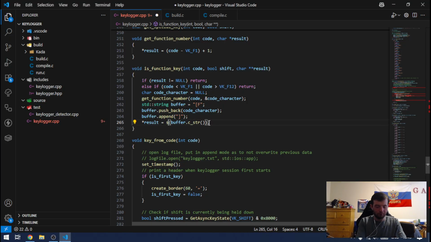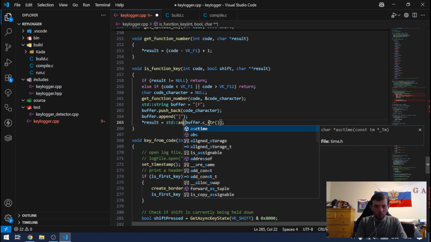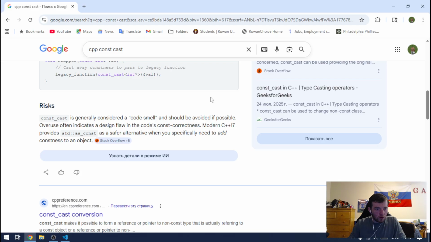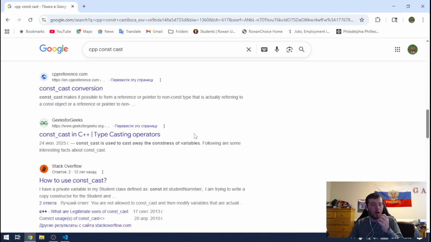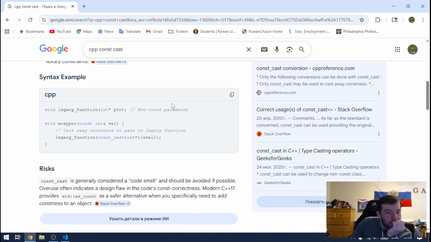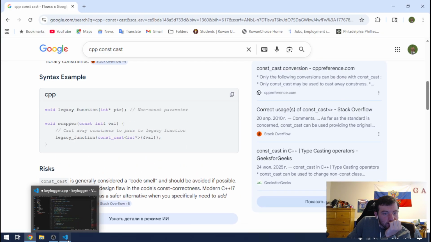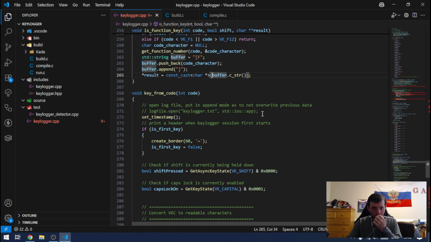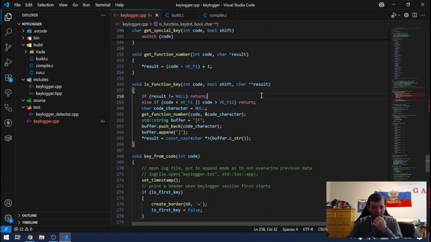Try that one. As const is a safer alternative when you specifically need to add constness to an object. Oh, never mind. To legacy function. Yeah, okay, never mind. Yeah. Alright. I'm gonna hope that works. Sure.